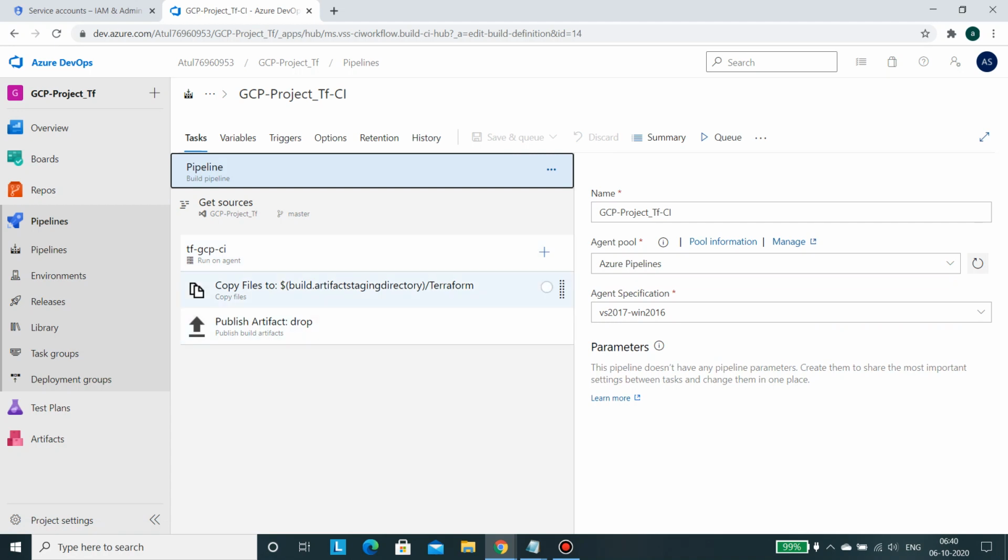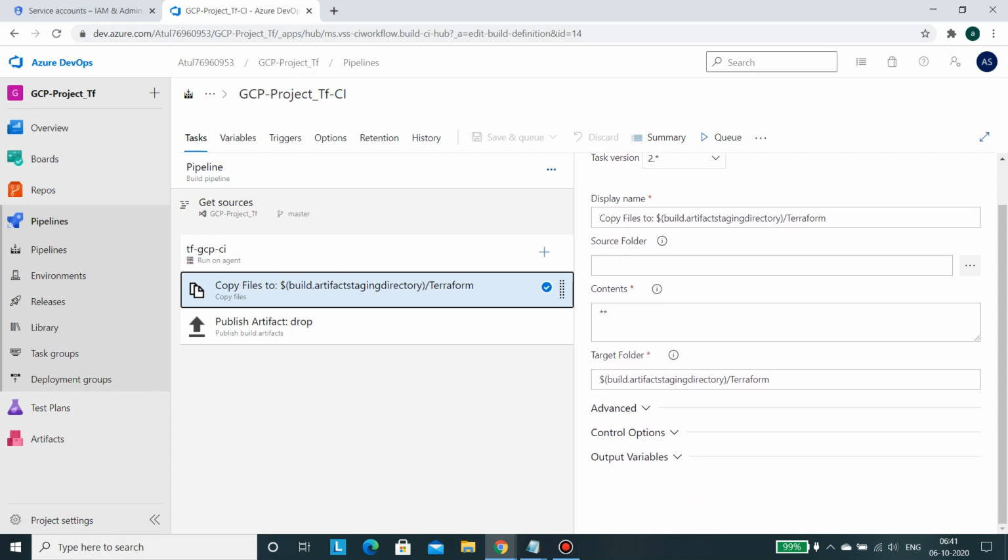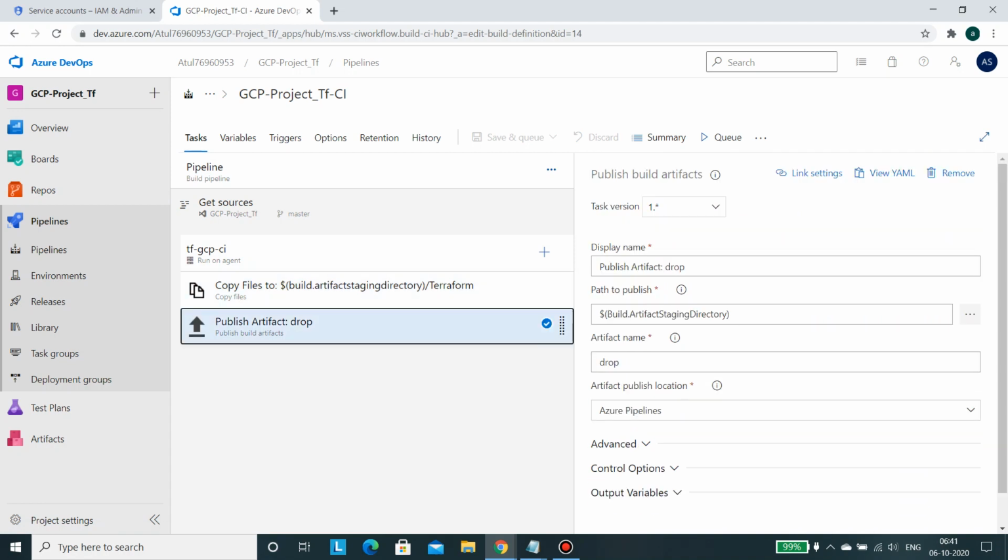In this particular pipeline, this is basically for preparing the artifact. First we will be copying the files from the repository to the staging directory in Terraform. This is the path that we specified in there. The second step is to publish the artifacts, which will be used by the release pipeline.